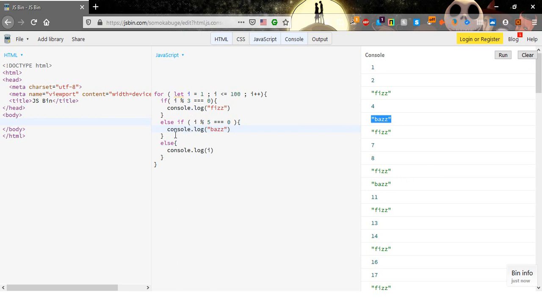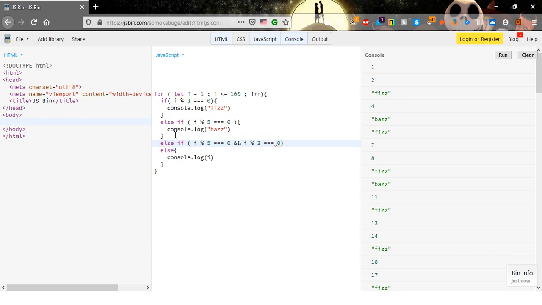Now let's see the FizzBuzz, the elements that are divisible by 3 and 5 also. So if we try to use them in here, so i modulus 5 equal to 0, and i modulus 3 equal to 0.